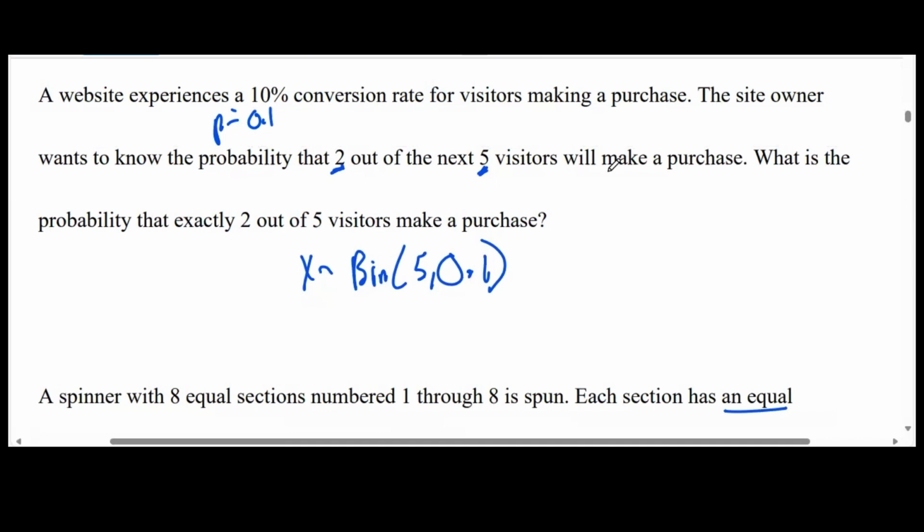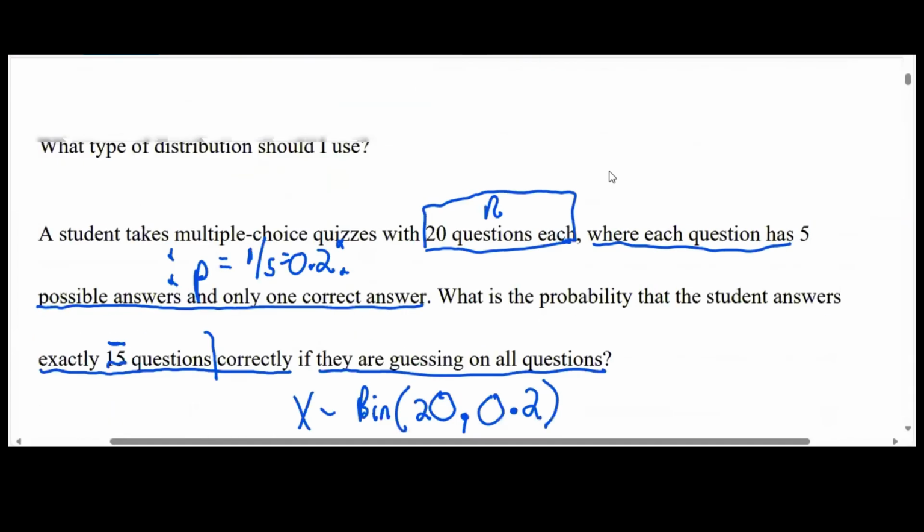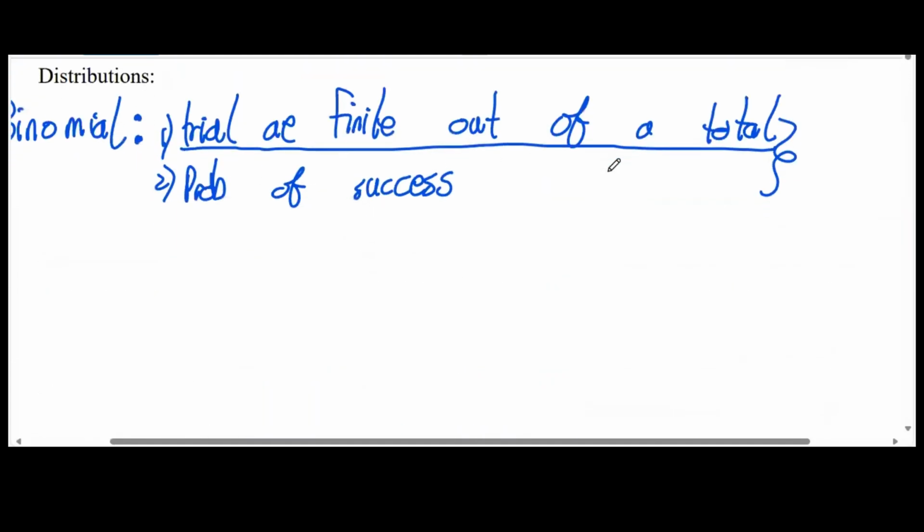The next example of a binomial distribution would be, let's say you're rolling a dice, and you throw the dice 10 times, and you want to know the probability of getting a 6. So let's say out of those 10 throws, they want to know the probability that 4 of them were 6s. So you want to know 4 out of 10. All those distributions will be considered binomial. So you want a sum of a total, looking at the word in itself, right? So let's continue. That's the first piece.